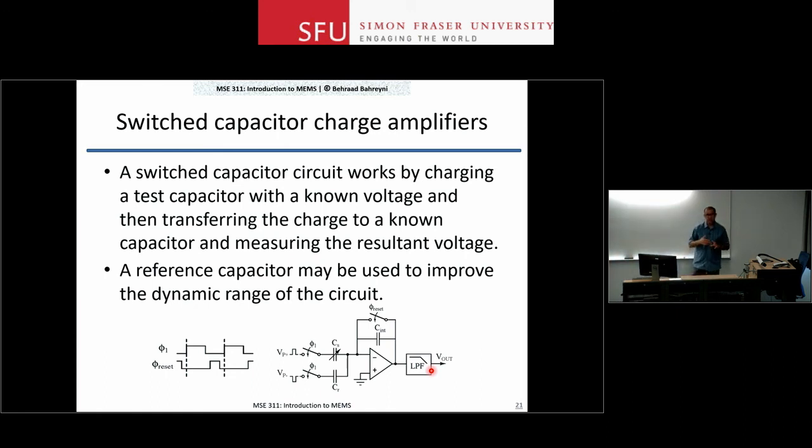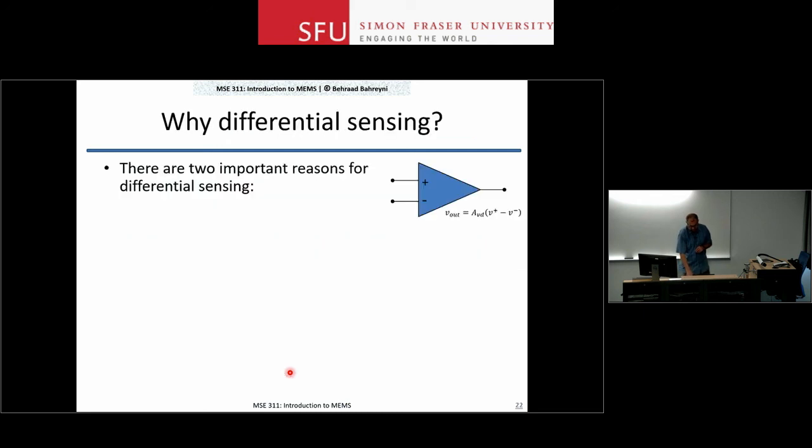Now, as we said before, if you are doing it that way, you're measuring C plus delta C. What I can do is that, I do not have any interest in the C part. I'm only interested in the delta C part. What I can do is that I can add a reference capacitance whose value is the same as your test capacitance and apply a negative signal to it, the opposite excitation to it. And by doing that, I cancel the C part. I only focus on the delta C part. Now, with this, I'm going to talk about differential measurement and differential sensing.